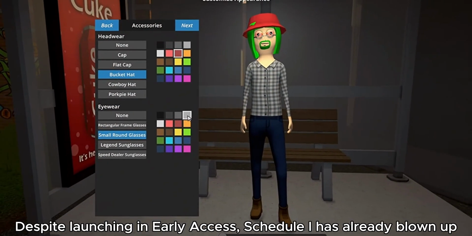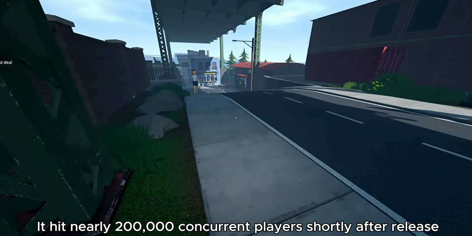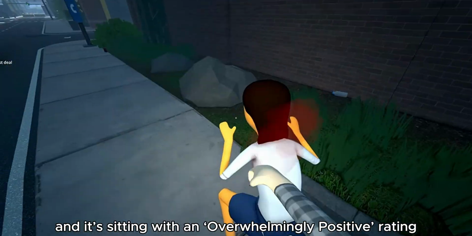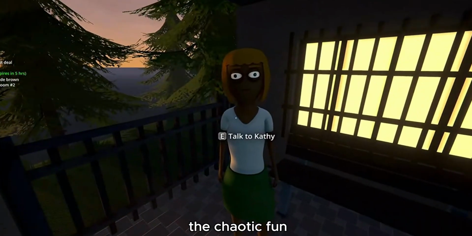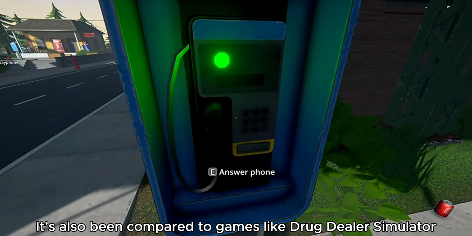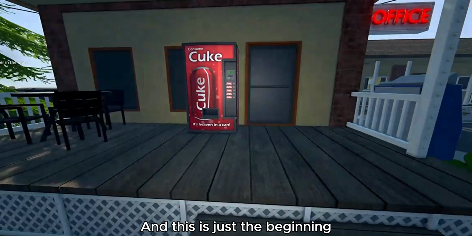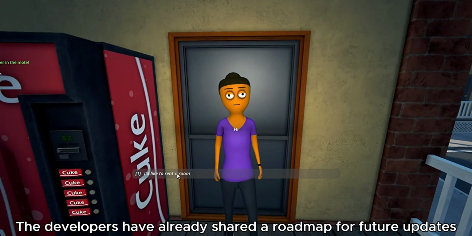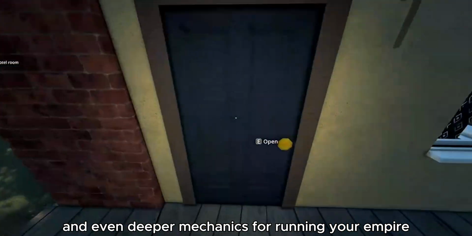Despite launching in early access, Schedule 1 has already blown up. It hit nearly 200,000 concurrent players shortly after release, and it's sitting with an overwhelmingly positive rating. Players love the depth, the chaotic fun, and the fact that it doesn't take itself too seriously. It's also been compared to games like Drug Dealer Simulator, but with way more polish and depth, and this is just the beginning. The developers have already shared a roadmap for future updates promising more locations, new drugs, and even deeper mechanics for running your empire.